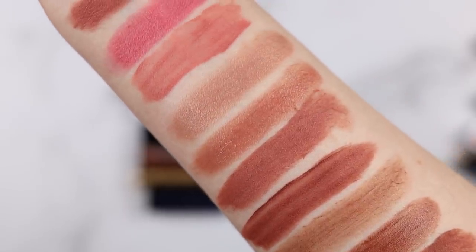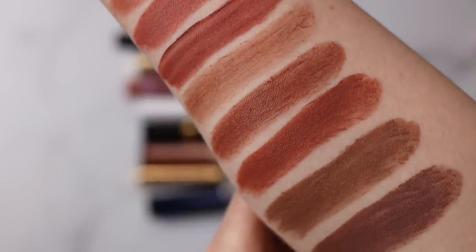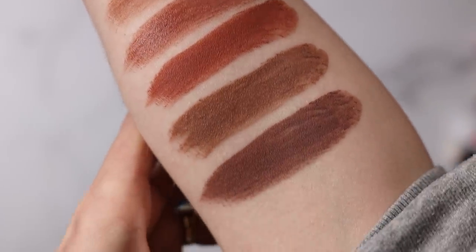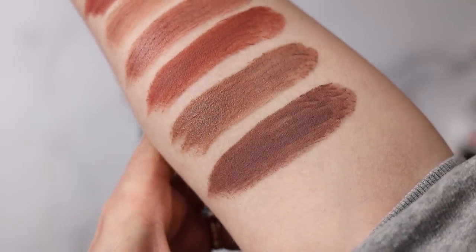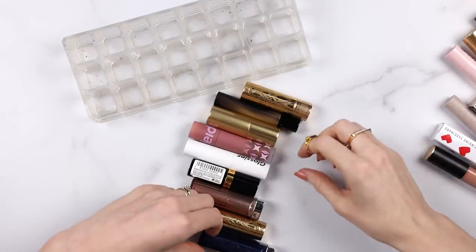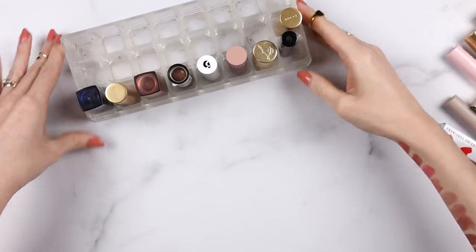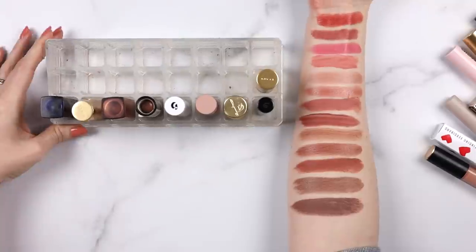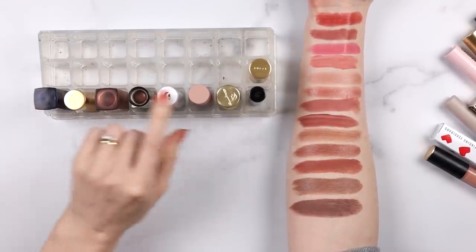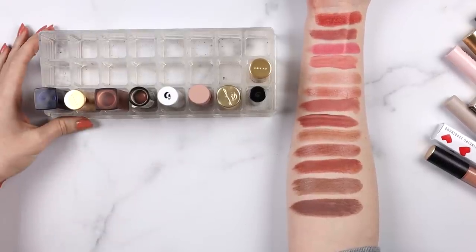Those are what I would call the browns. I have been reawakened to the fact that this is the lipstick category that makes me feel the most passionate. What I'm going to do is put all of these lipsticks in the front in this order. When I look at my lipstick collection, I'll look at it and remember that this front row is this beloved row right here. I think that's going to be good for my relationship with my lipsticks.